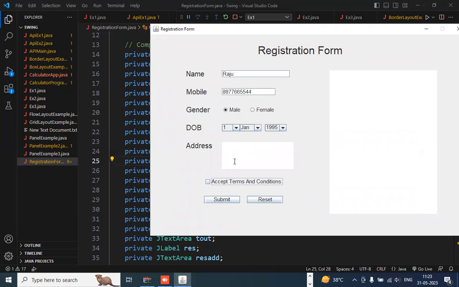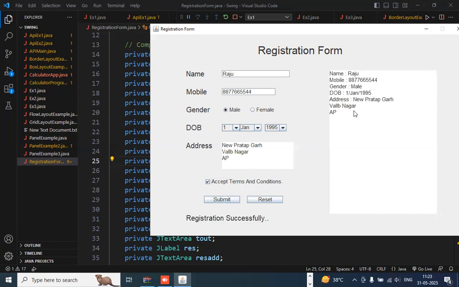So suppose I have filled in this form and now I want address. I accept the terms and conditions and I submit. So you can see all the information is displayed here and the registration successful message is also getting displayed.